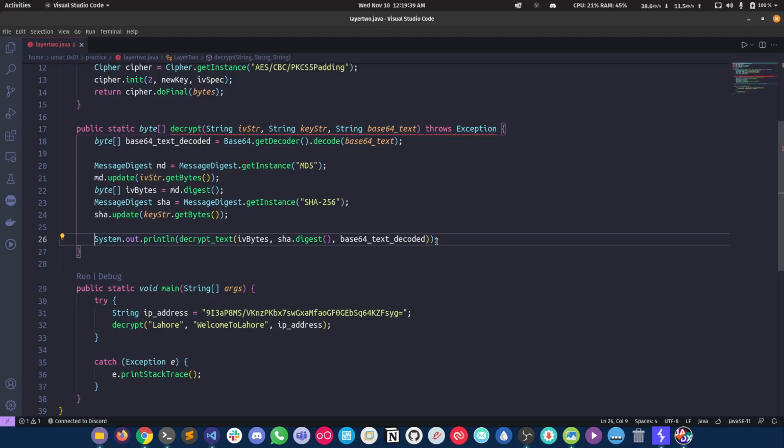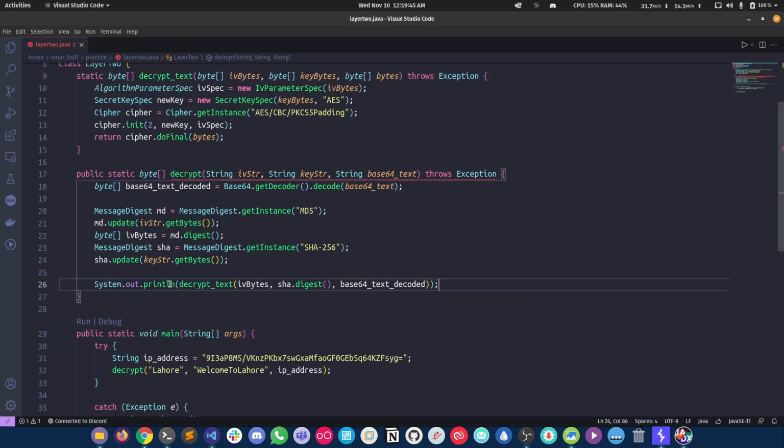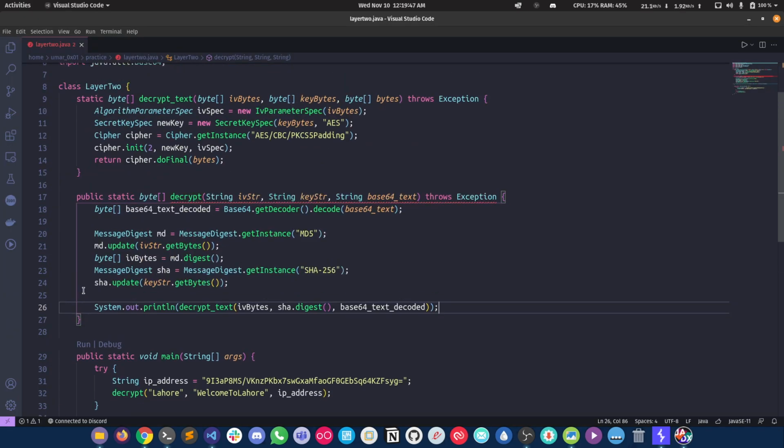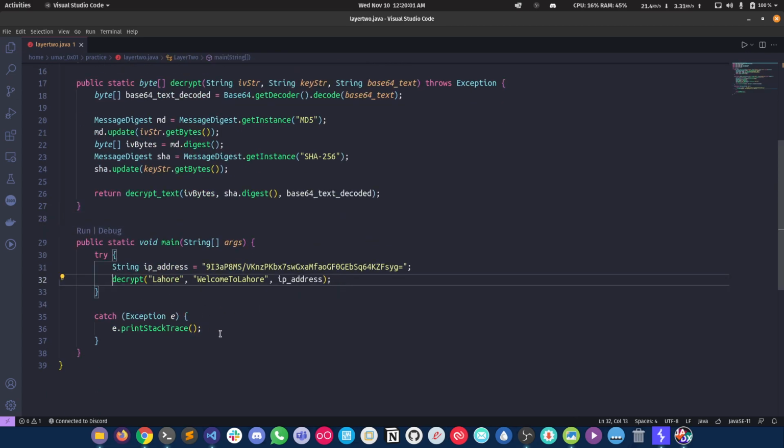And we have some error. I'm not sure why. Why is that? It says error: missing return statement, line 27. Oh, so I'm not sure. Maybe in Java you have to return stuff every time. Is that how we do stuff here? That's kind of lame. So I'm just going to copy that straight up, man. That was a waste of time. So let's just do it here.